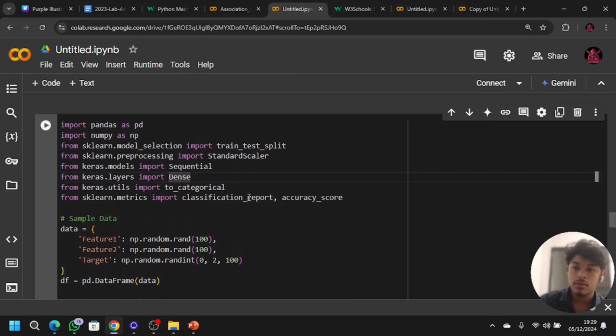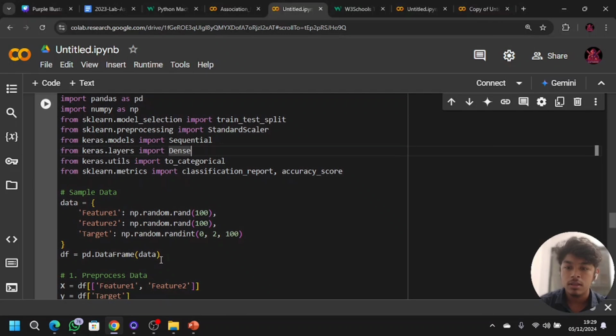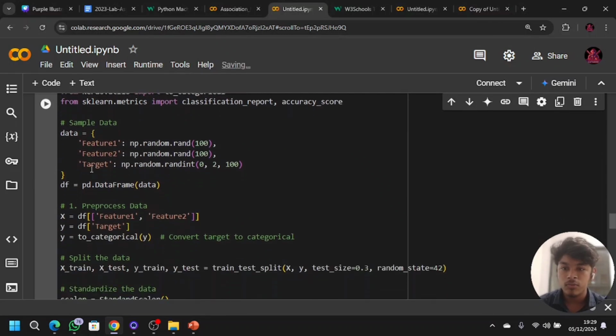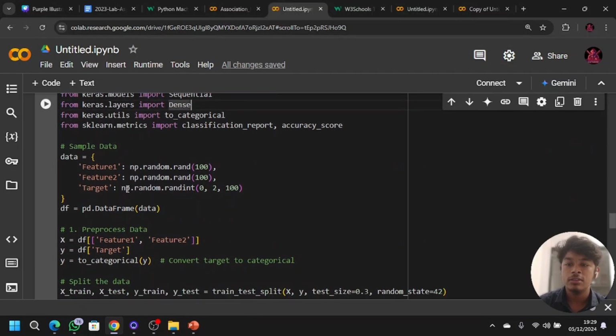Okay, we have imported the following libraries: sklearn, NumPy, Pandas, and Keras. Keras is a machine learning library which is used for higher computation and topologies. In the sample data, we have collected random data: feature 1, feature 2, and target, which will probably give us an empty data set or list on further neuralizing the network.